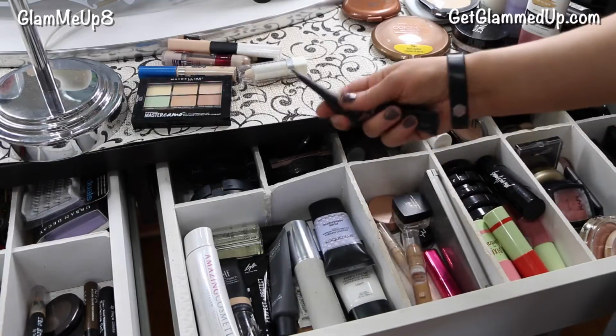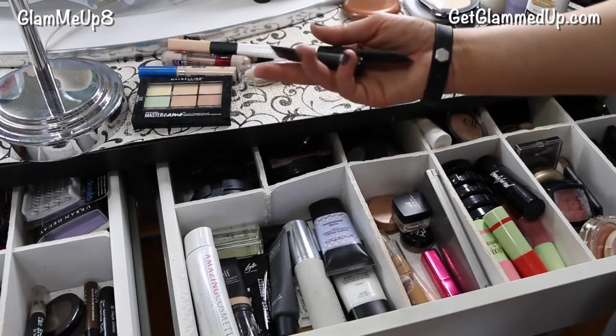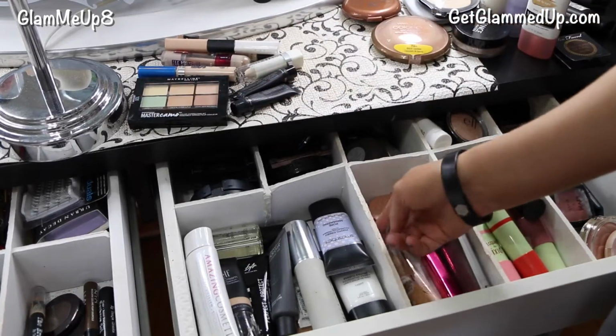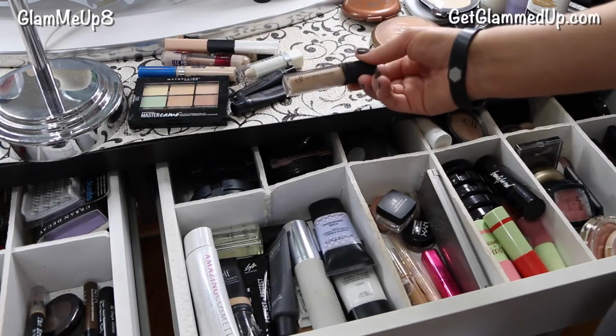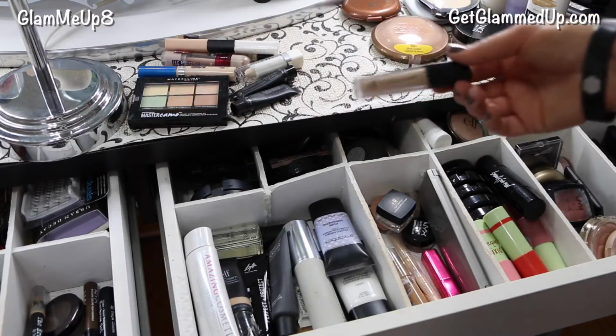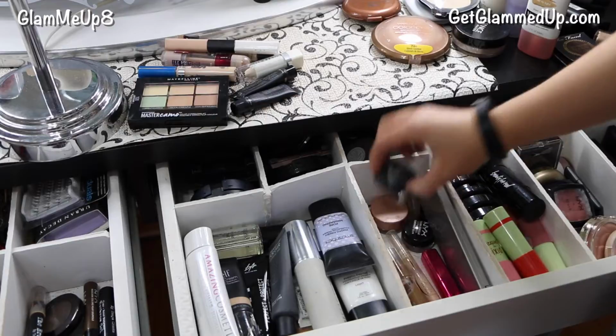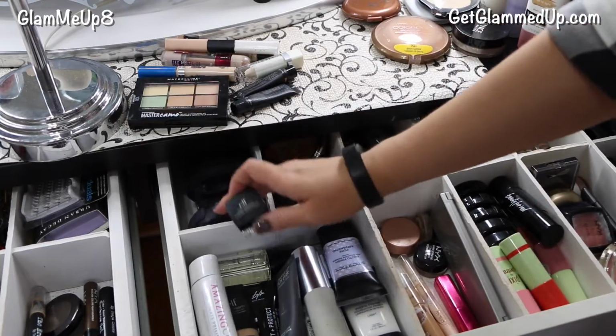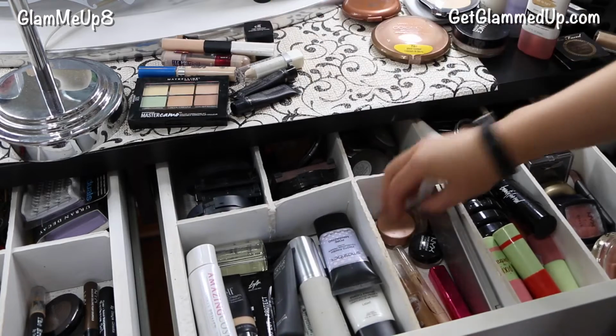These from Amazing Cosmetics are super high coverage. These are great like if you really need to cover something or for like wedding makeup and stuff, so I'll keep that. This one from e.l.f. was awful. It just was so dark even though I got the lightest shade, so I'm going to get rid of that one. e.l.f. High Def Finishing Under Eye Setting Powder. I can put this probably with the powders, or I guess I'll keep it with concealer.